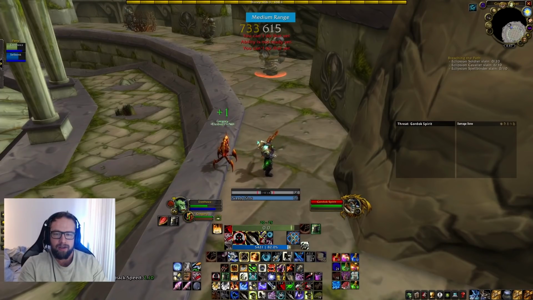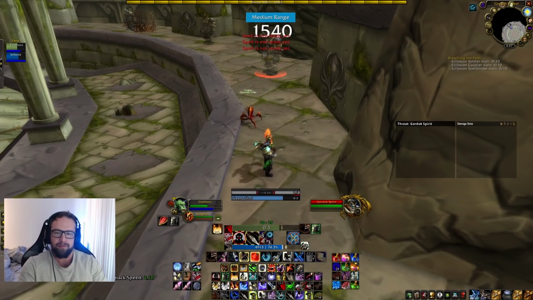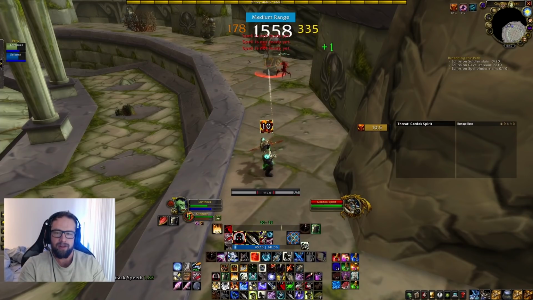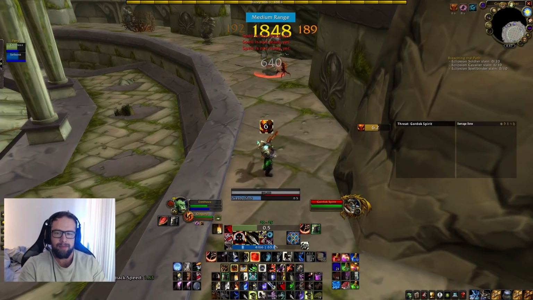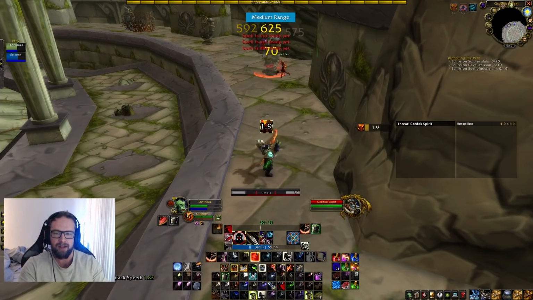Now, when I get the proc is entirely RNG dependent. You can go a while without getting one, you can get one immediately, it just depends. So, there we go, we finally have one. Now I'm going to keep trying to do this, but notice how with quick shots, I'm getting way behind on my timer. I just delayed an auto attack by almost a second and a half.